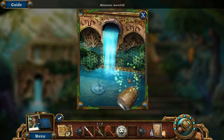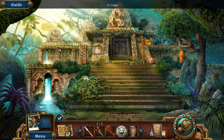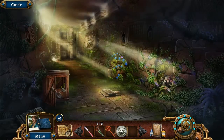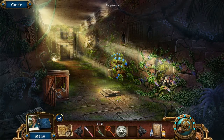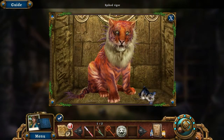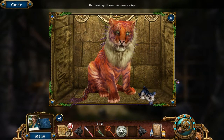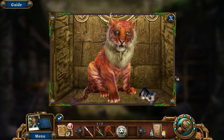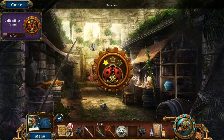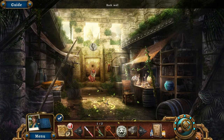That's kind of a big miniature waterfall actually — maybe the jug is very small. Time to abandon the camp? Hello, sweetie spike tiger! He looks upset over his torn toy — that is an adorable toy. I tried tilting my head to see the mouse from the right angle but it was upside down so I didn't get very far. That was not intelligent — let's just go with that.